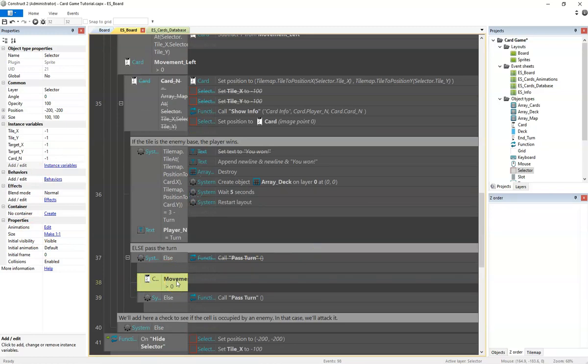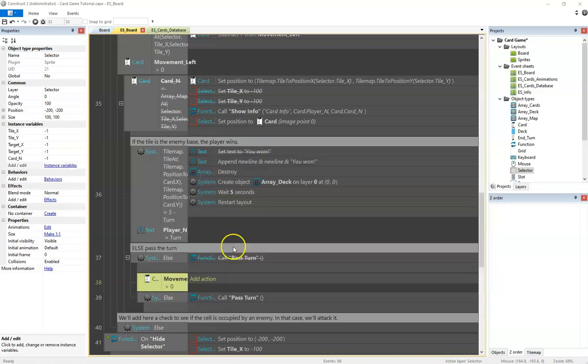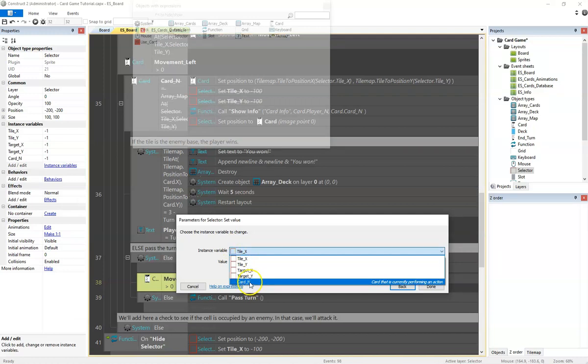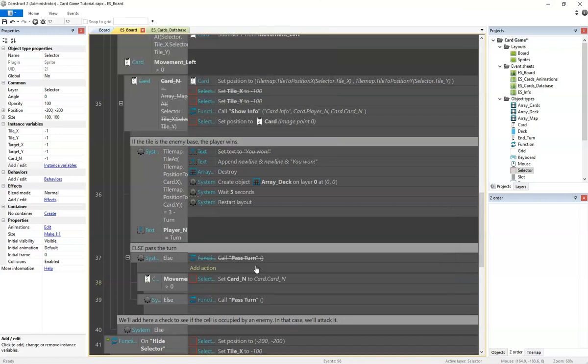If we still have movement left after moving the first time, and say the value is 2 or more, yes, we still have some movement left, and therefore we need to do a selector set value of this new instance variable we created, card_number, equals card.card_number. So now we say, okay, this card can still move. Keep track of which card is acting in this moment, because it might keep moving again.